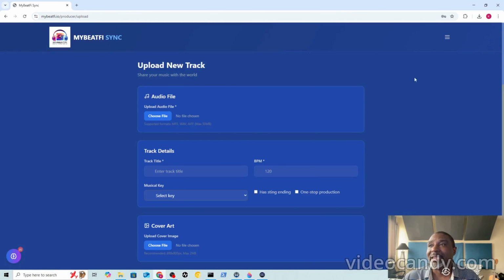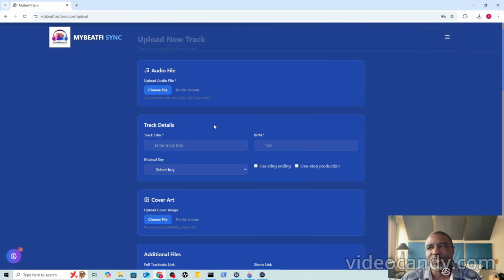We have the ability to upload a track. We can upload the audio file in MP3. It says WAV, AIF. We don't want big files here because we're paying for storage. So we want this to be an MP3 just so they can hear the track. If somebody says you've got to deliver me a WAV or something, you can send that to them on your own. Figure that out through the chat. But MP3s is what we'll really support.